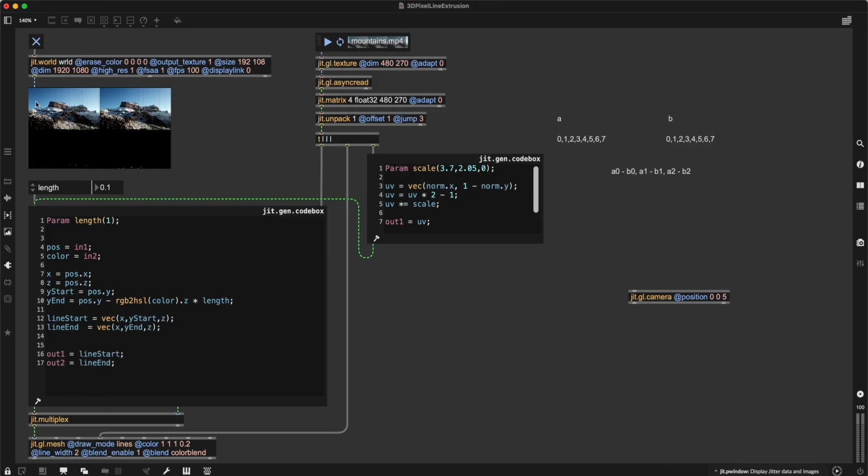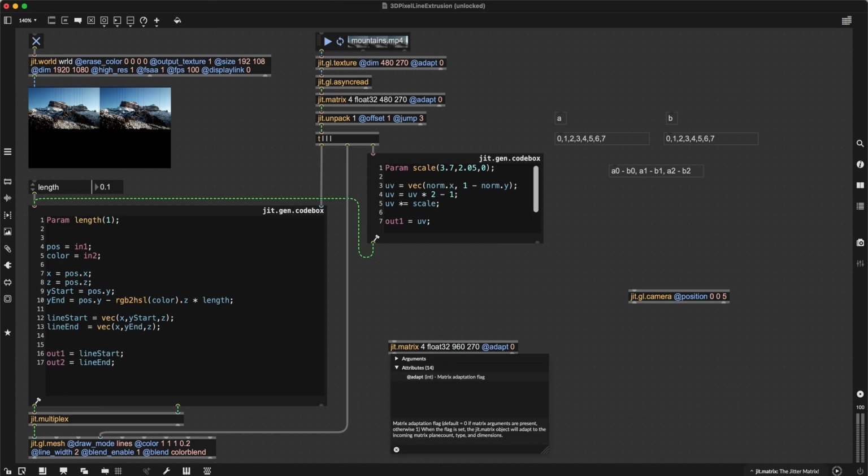So in order to get the color here right, we need to create another matrix and essentially upsample this one. So we need double the number of pixels on the x-axis, which would be 960, at depth 0, and then we also need to interpolate.